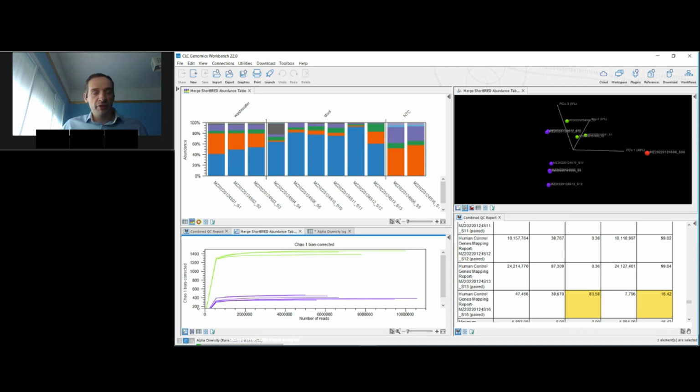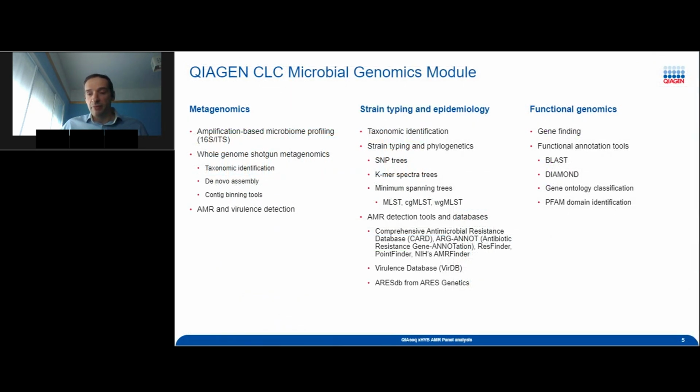So moving on, just to give a bit of background, the product I'll be talking about today is QIAGEN CLC Genomics Workbench Premium. Within that, we have the QIAGEN CLC Microbial Genomics module, which is a comprehensive suite of microbial analysis tools, roughly broken into metagenomics, strain typing, and functional genomics.